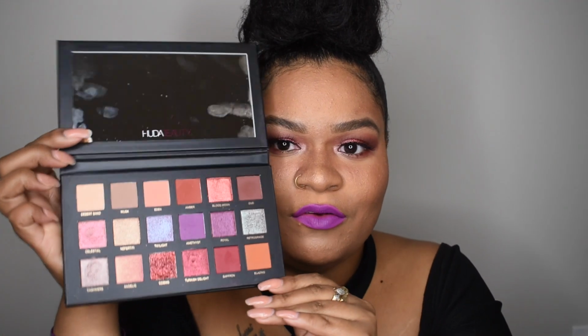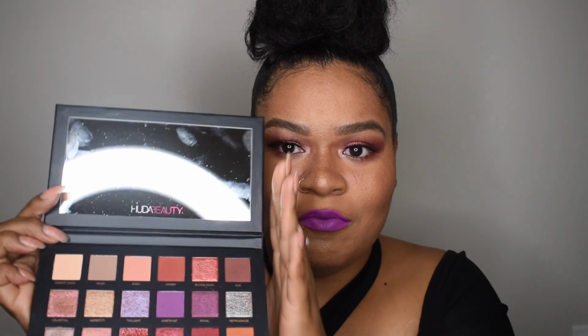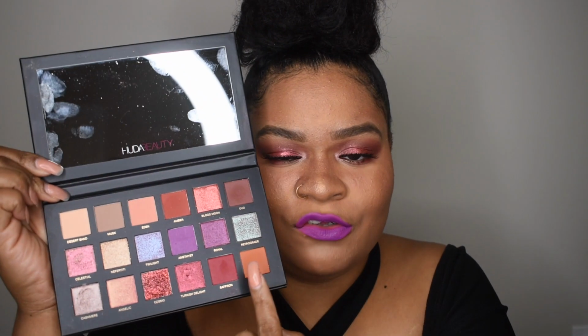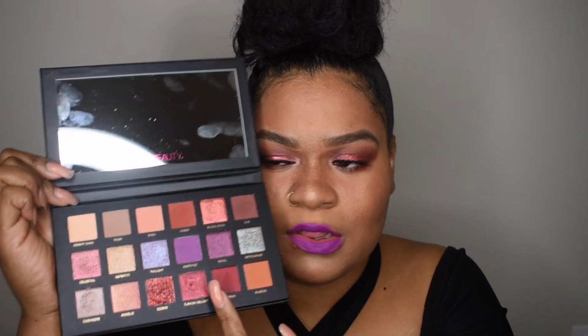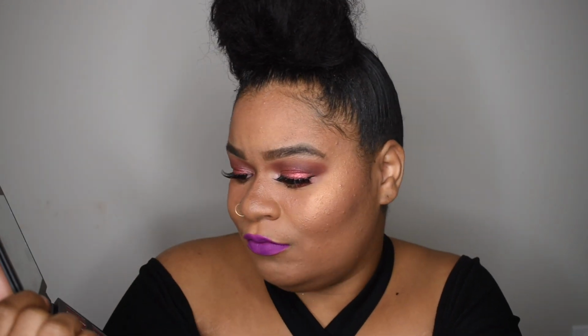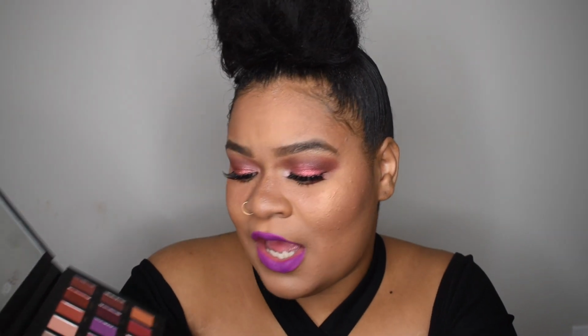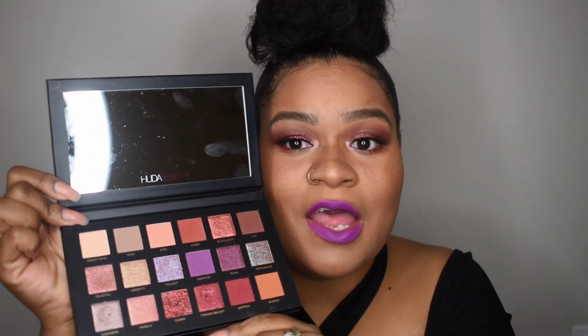So when you open up the palette, you get all of these beautiful colors. Not to mention she put a mirror in this. For $65, she better have put a mirror in here. She came through with this palette, y'all, when I tell you. So these are all the shades. You can do so many looks with this palette. She has some duochrome, she has some toppers, she has some pressed glitter, she has sapphire colors. Oh my gosh, she has everything you could ever need. She has some matte colors. She just has it all.